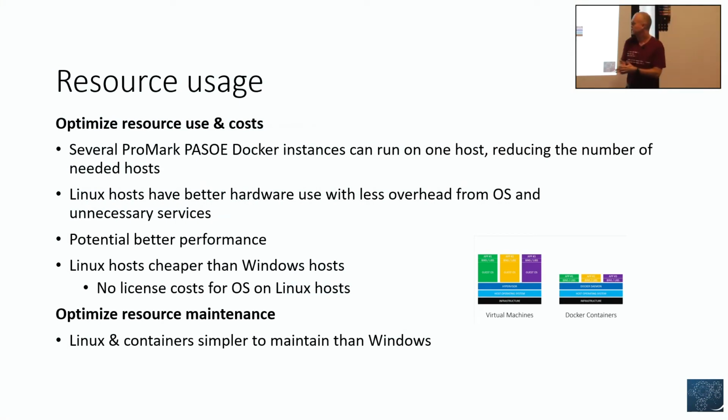Resource usage. One of the key things, which Bronco also covered in his initial presentation on Docker, is that containers use a lot less resource. We can fire up multiple clusters on the same machine. We can very easily get multiple instances and copies of the same application on one individual machine. And that way we can make use of the resources that we have available a lot better than if we were running stuff and installing it directly on the hosts.